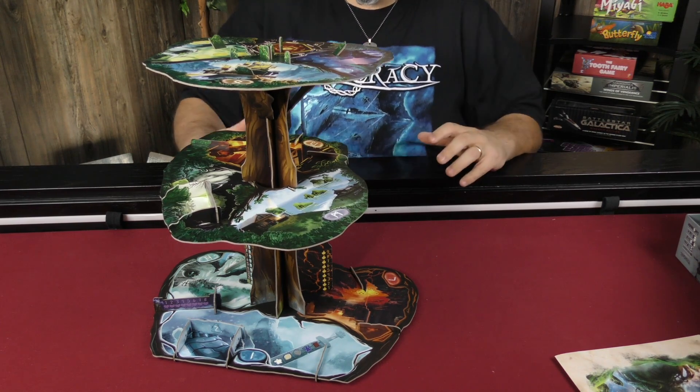But it looks cool and it's definitely going to draw attention to itself. So that's about it for the world tree Yggdrasil that comes in Yggdrasil Chronicles. It was simple to put together and the directions were easy to follow. I think it looks great — I'm not disappointed at all with how this went together. I think it's a little fragile, but I don't think it's going to matter that much during gameplay — we'll wait and see. But now that I've put it together, I really want to get this to the table. Thanks for joining me, I certainly appreciate it — we'll see you guys and gals on the flip side.